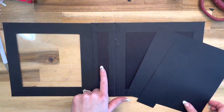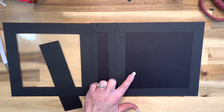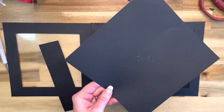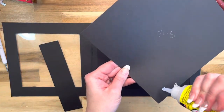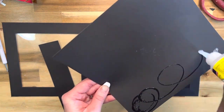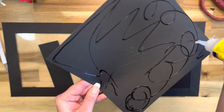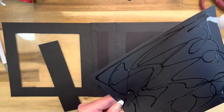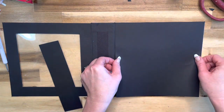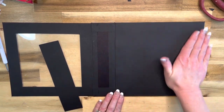All right, now we just have two steps to completely finish this album. So to cover the back inside cover, I have a piece of my lightweight black cardstock here that measures 7 7/8 by 7 7/8. So the same size as our frame was. And you realistically don't need to do this. You can just add pattern paper to finish it. But I kind of want this to be a completely finished base for the sake of the mini album basics series. So get that all over there.